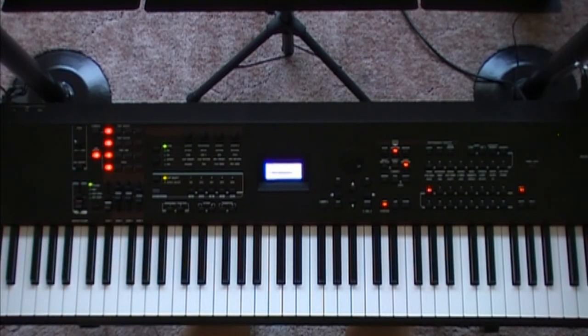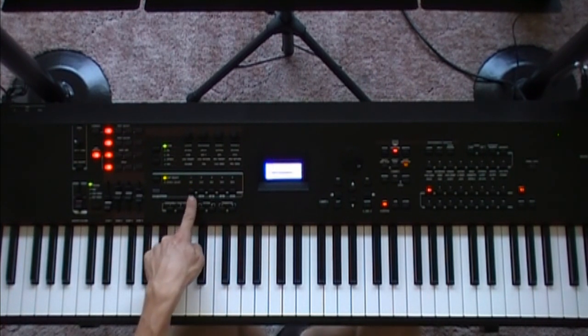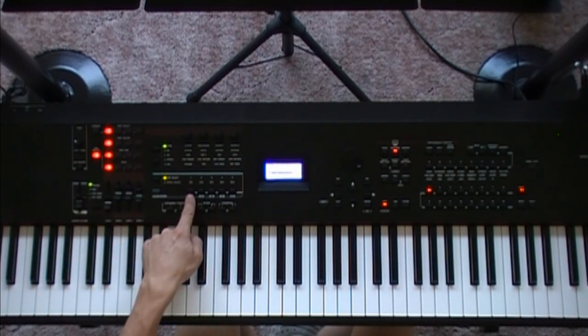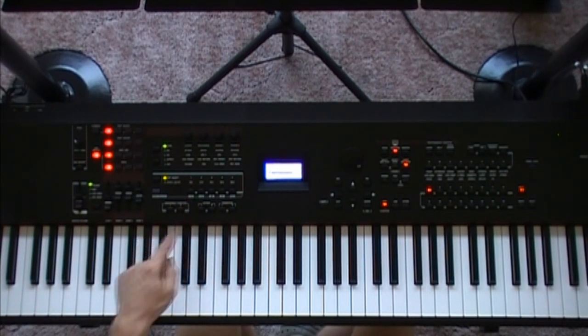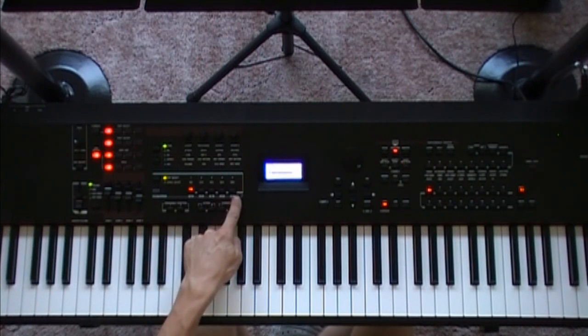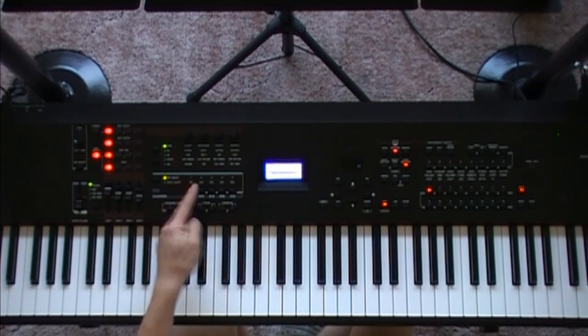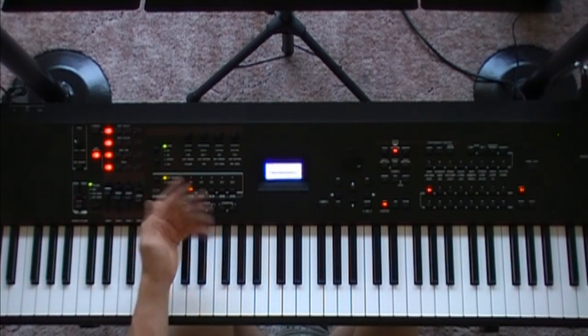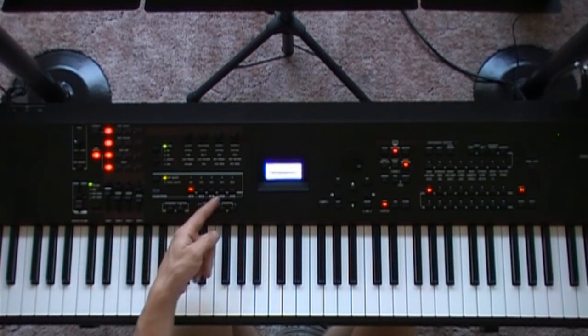Now to the shift and store button, because you see this one button blinking. That indicates that for our voice number one, or part one, we have only one arpeggio. So if I play this arpeggio and I select the other buttons, nothing's going to change, nothing's going to happen. Well, except nothing will play, of course, as soon as the arpeggio is at the end of the measure. So none of these have anything on them.